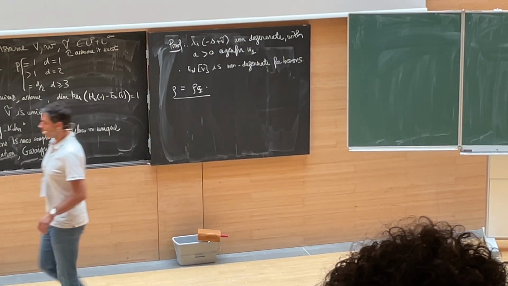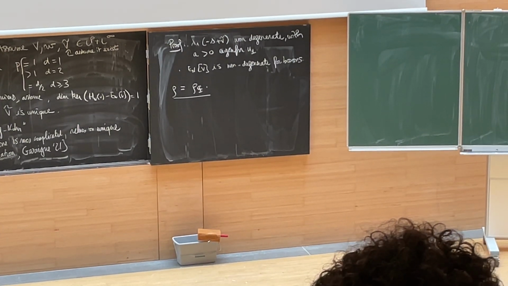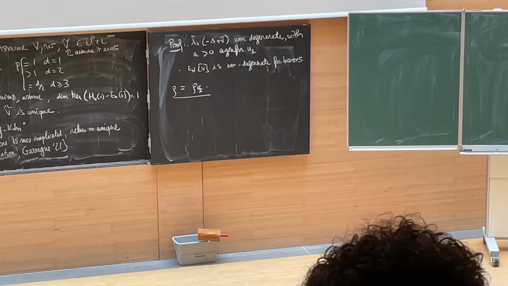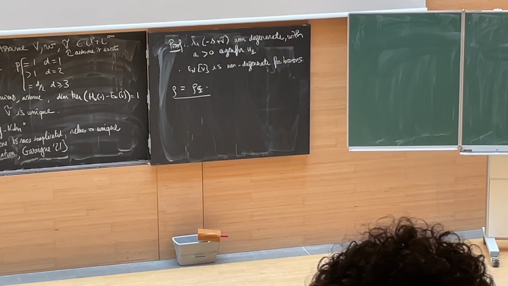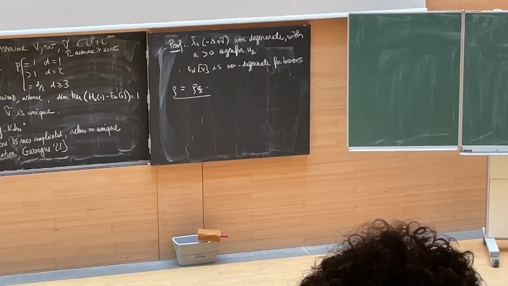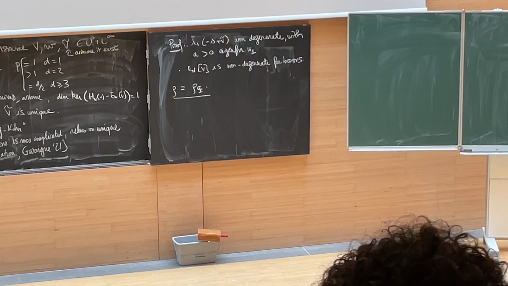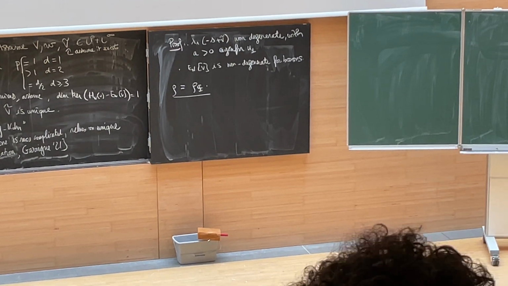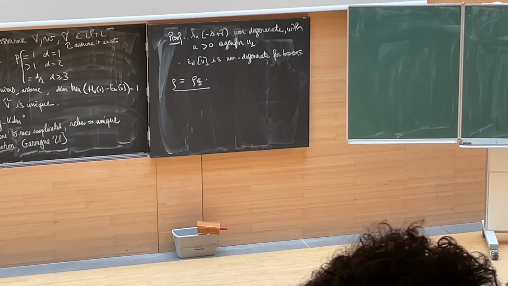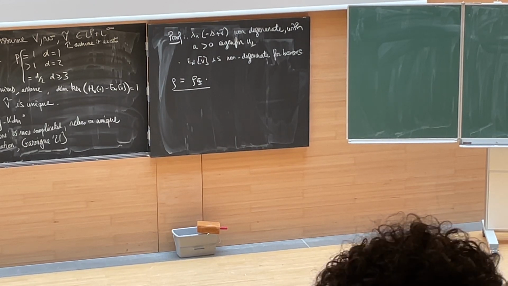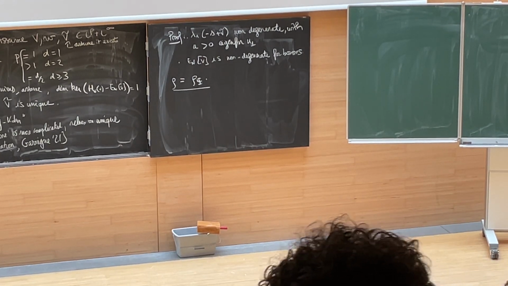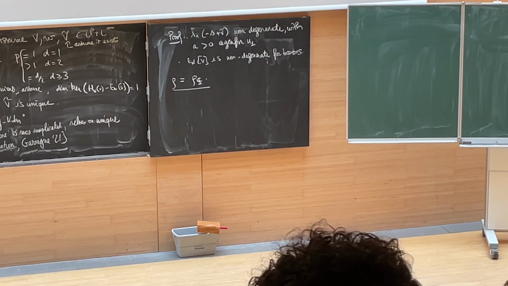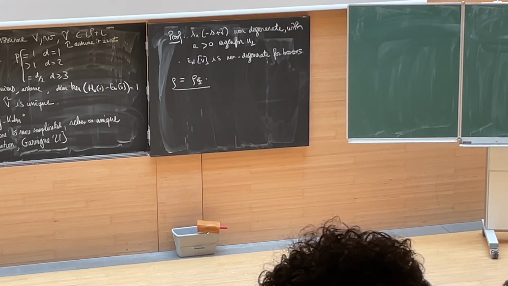Sorry, maybe it's not so clear what I'm saying, but I told you before, if one of the two is degenerate, then it's not so clear what we require. So if we require that they coincide for one density, then I may have the problem that two V tilde do not coincide for the same density, and then I don't know what to do. So when I assume that it's non-degenerate, I know I have only one density and I don't have to worry.